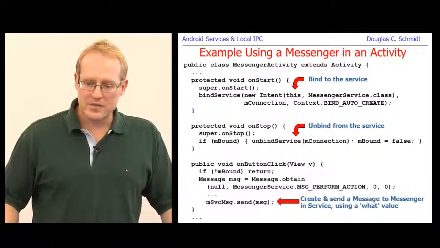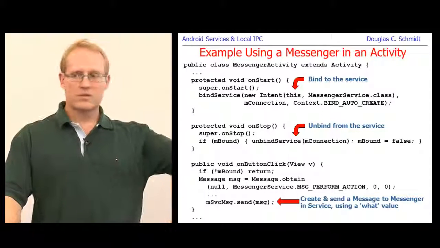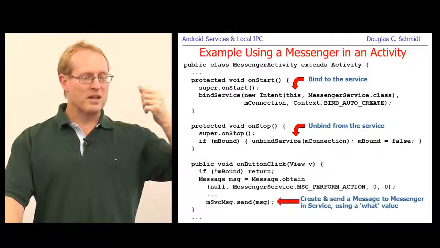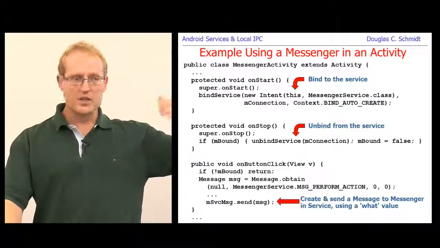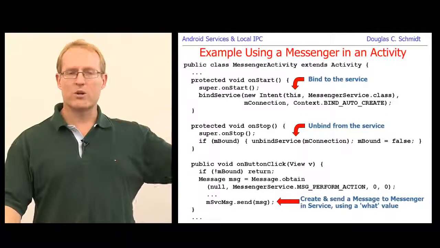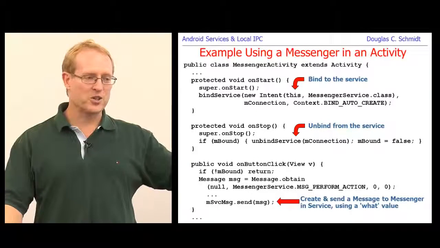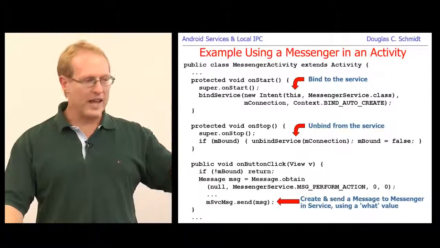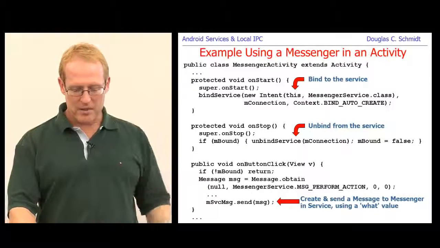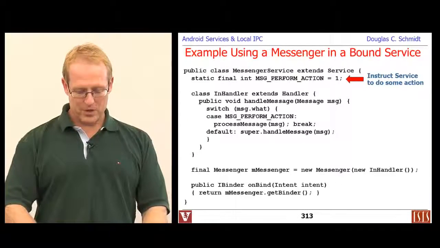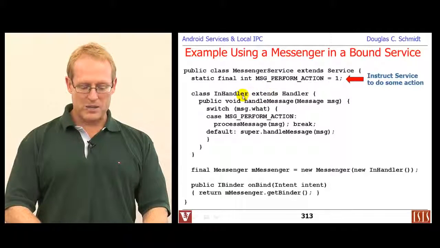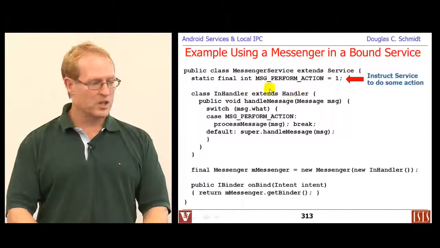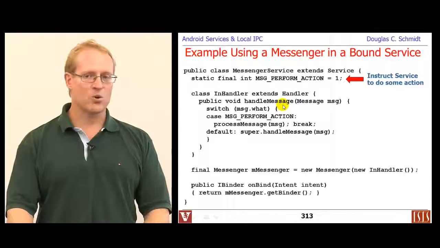And then it says, hey, messenger that I've got a proxy to in my address space, I'd like to go ahead and send you this message I just made. And of course, you could put other things in the message besides just the action. You could put data and other information in there. And that will then go ahead and send that message. And that message, of course, will show up over here to be dispatched back by the handle message method defined in this particular handler or input handler.